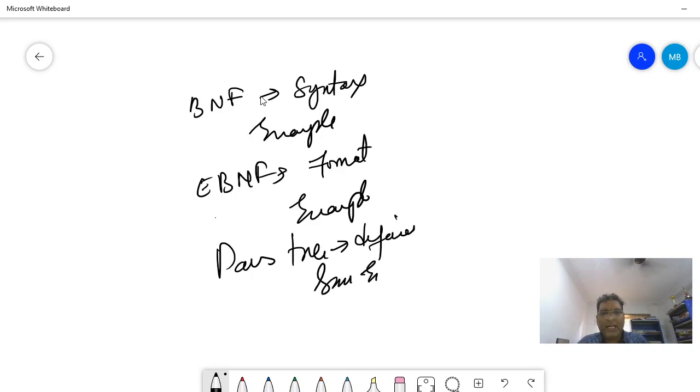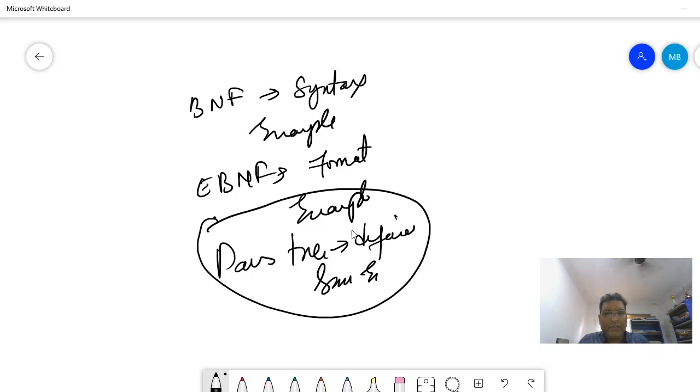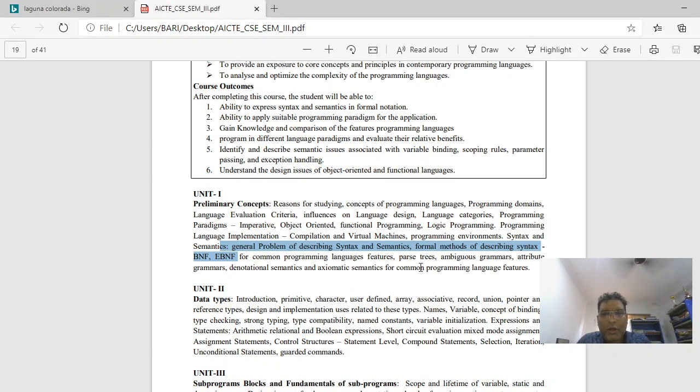But in the next class, I'll start with past examples, then I'll go to a different part. Let's go to the syllabus. What is there in your syllabus? Look, we are going to see parse tree. We are going to see ambiguous grammar, because until I show you parse tree, I cannot go to ambiguous grammar. Then if I show this one, attribute grammar is very easy, and then the other part. Hopefully in my next class I'll wind up this one. Then I'll give you the notes, or I've already given you the notes, plus I can give you the important questions of this one. I'll stop here.